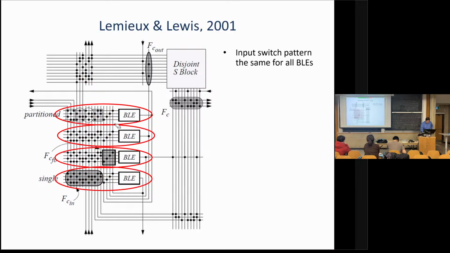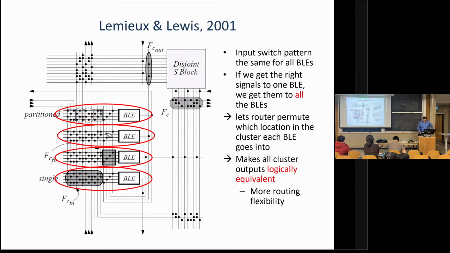So that actually makes these BLE outputs logically equivalent. So you'll see in the VPR architecture file that you've been given, there are these keywords about logical equivalence, and that's actually telling the router, are you allowed to swap these pins or not? With this pattern, we're not only able to swap the input pins to the LUT, we're actually also allowed to swap the output pins of the cluster, because it has no impact on the router. If it got to one LUT, it could have gotten to any one of them. Therefore, the router can choose any output it wants to start the routing of the output signals.